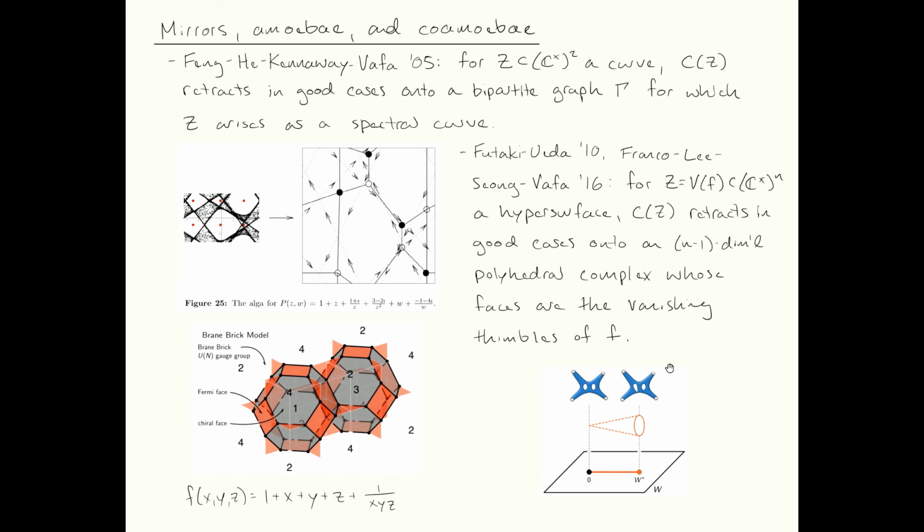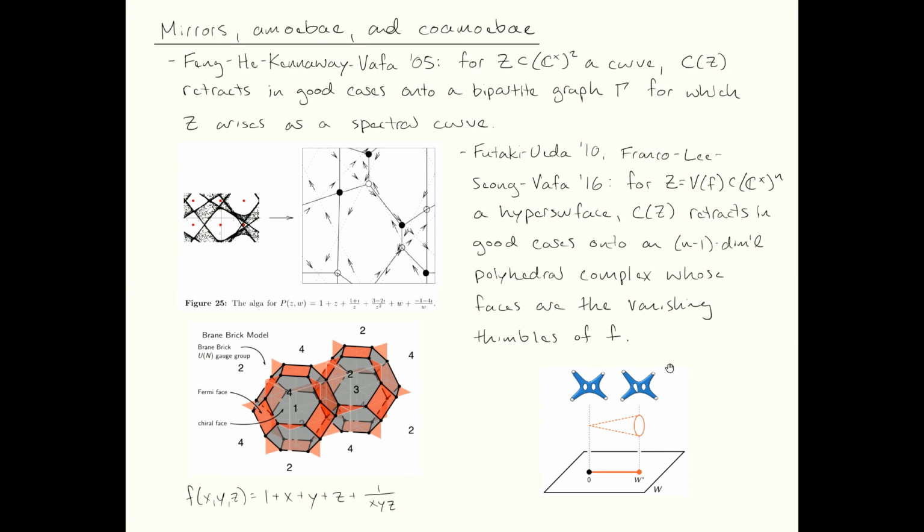This is a picture of what vanishing thimble means. Here we're looking at the zero locus of my f, their w. That's some hypersurface, so here's some curve. If I look at a critical value of f, then above that critical value, I get some singular variety. And if I connect that critical value to 0, I can trace that singularity. If I follow it through, I will get a cycle in my original hypersurface. And as I trace out that cycle as I move towards the critical point, that cycle pinches down to a point, and I have a disk.